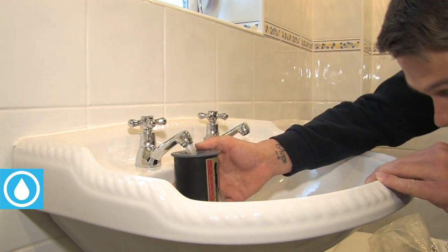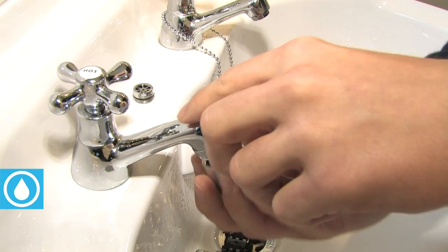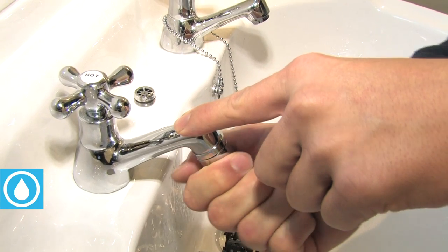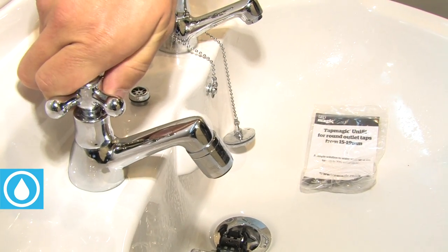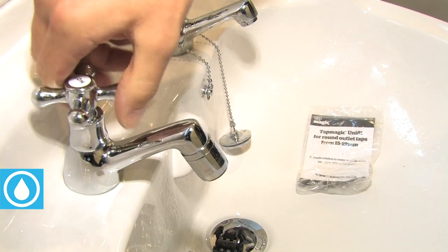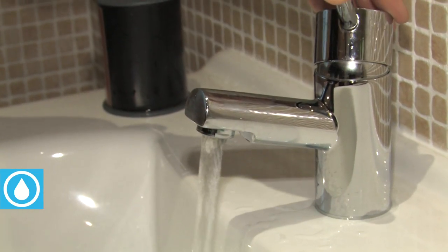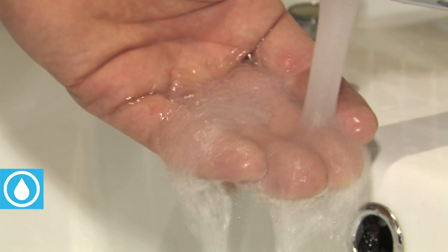Flow rate of your tap will be measured to see if a tap insert can be fitted. We have a range of different tap inserts to suit different customers, and they work by introducing air into the water flow, reducing the volume of water used whilst maintaining the pressure of flow. And you'll end up with a champagne effect with lots of bubbles.